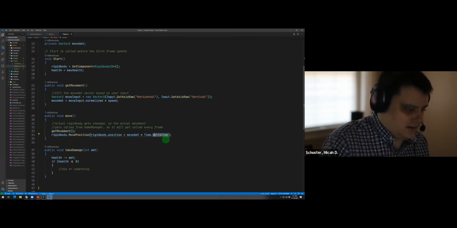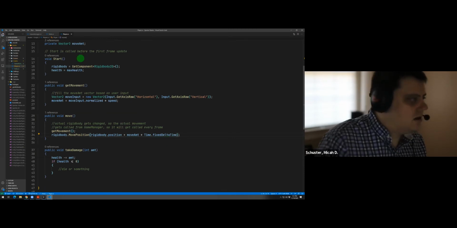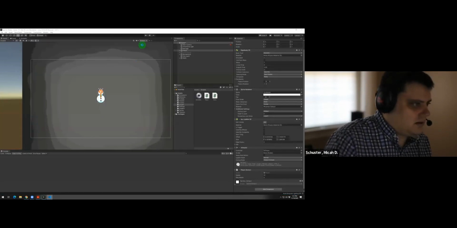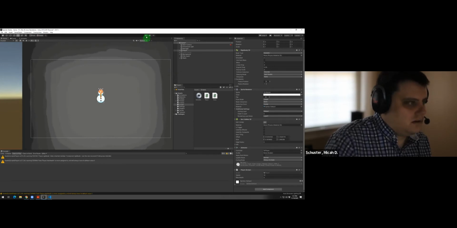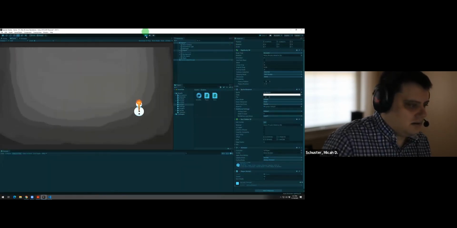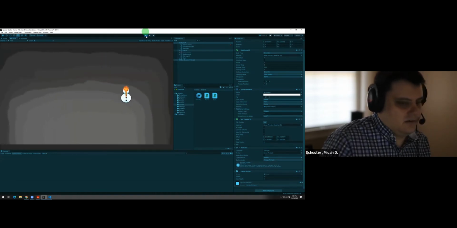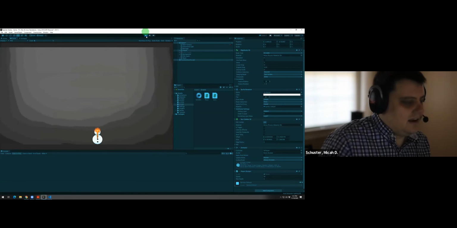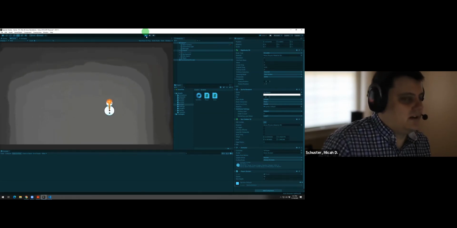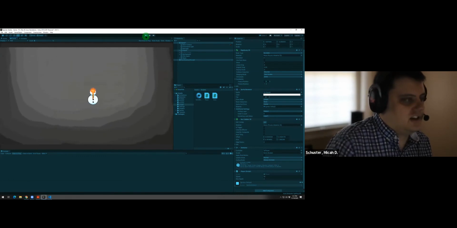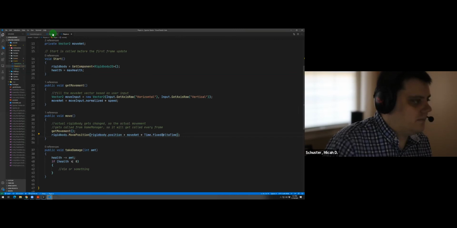I'm going to put fixed delta time in here. I don't think this will have an impact on this. Okay, it's a little better. Still a little bit jerky. Fixed delta time is something that you typically only want to use in a fixed update function, and we will use a fixed update function. This is just getting us started. We're going to mess around with the state machine a little bit more later as well.